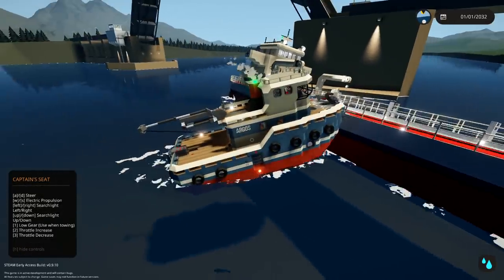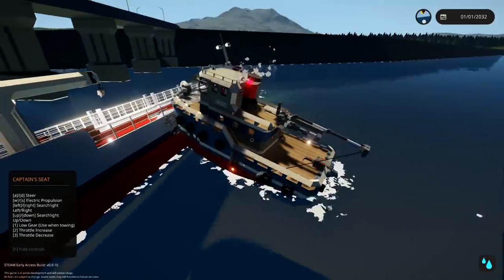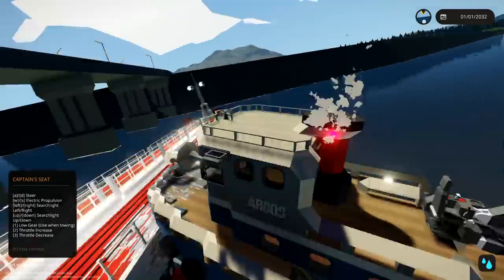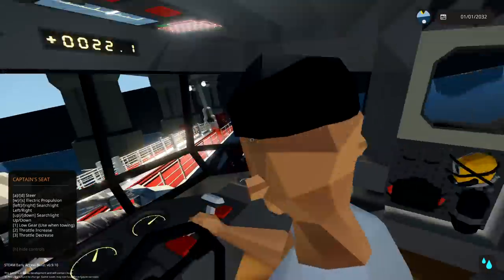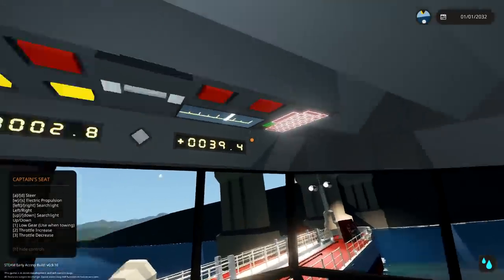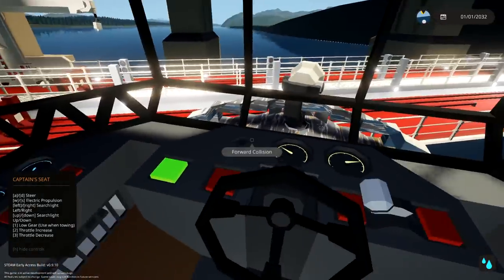Oh. We can't push it over. We're not strong enough. Can we go backwards? I think we might be able to go backwards. Wait, how do I put reverse on anyway? Do we have normal reversing? Ignition clutch. I don't think we got a reverse button. Oh, that's interesting. Right, okay.